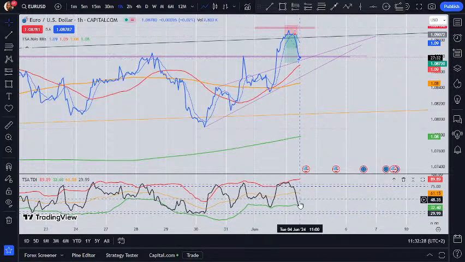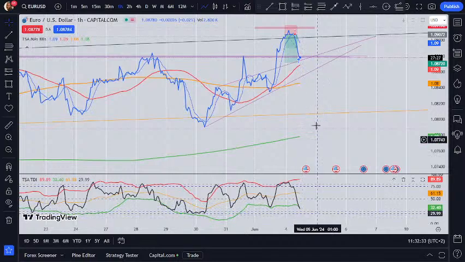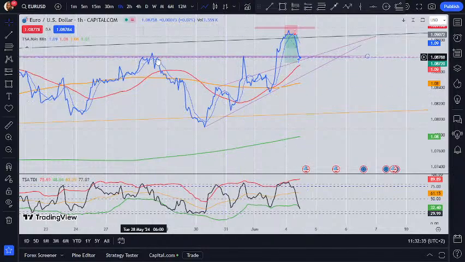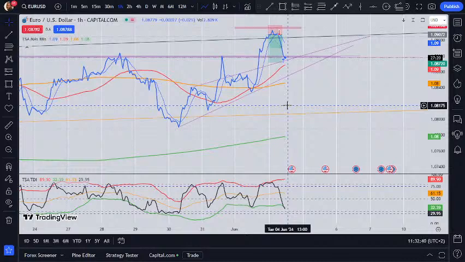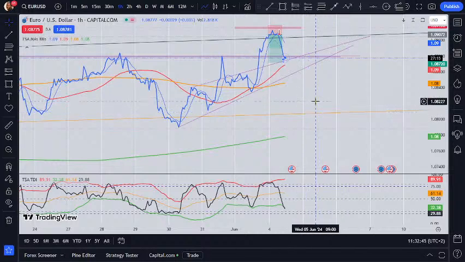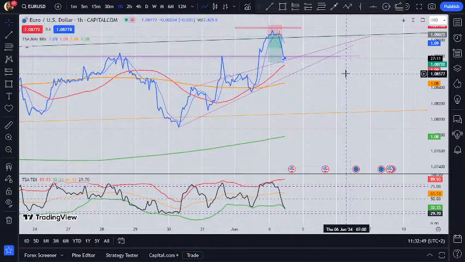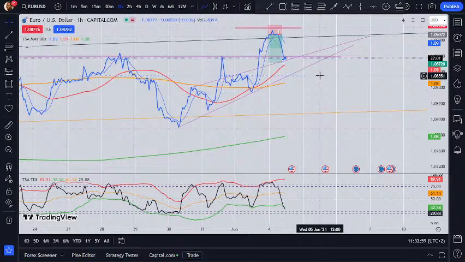The shark fin is not yet completed. I want it to come to this level here, and then that's when I will look at this trade. Otherwise, so far it's turning out so beautifully, and the long-term bias is bullish. So that's not a signal. I'm sure by the time you come across this, things will have changed.